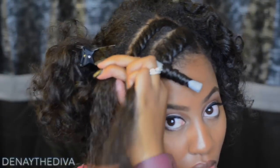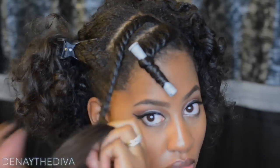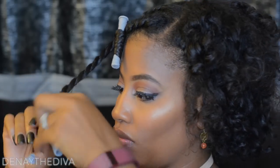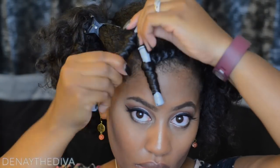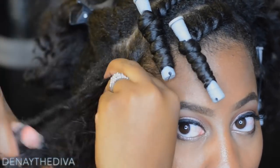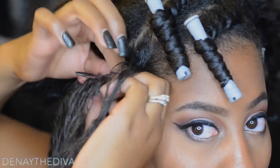Please note that you do not have to have the same parting space as you had before, and your parting space does not have to be perfect. Truth be told, the more imperfect your parting space is, the easier it is for you to hide those parts when you are combing and stretching out your hair.